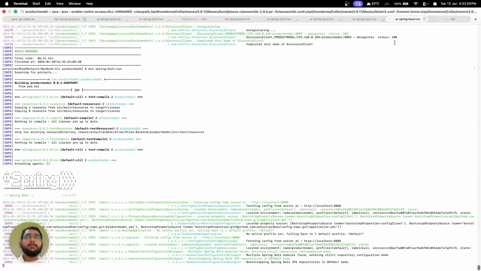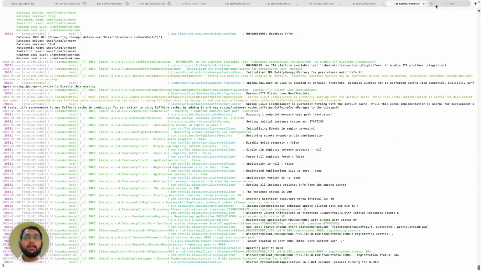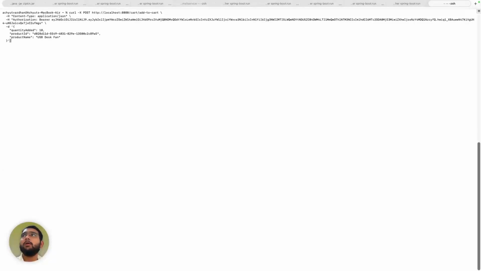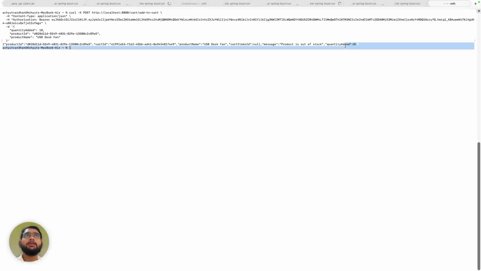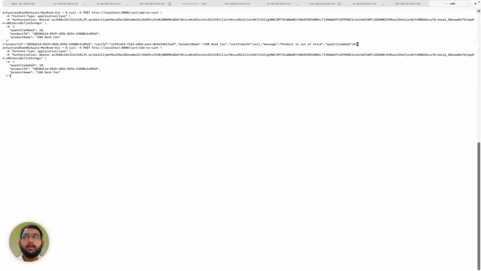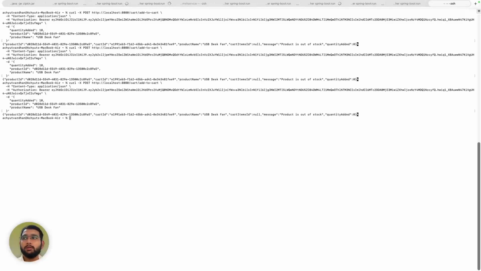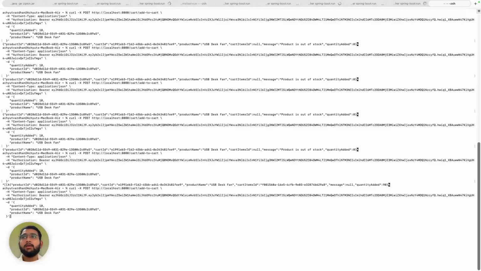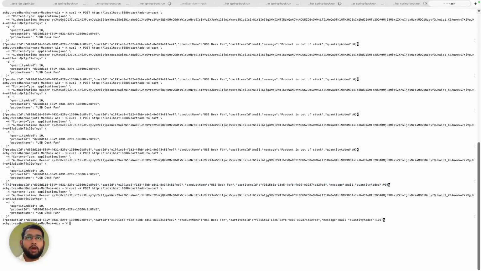Okay. Once it is in open state, we will again run the same script. Let's see what we get. Let me clear it first. Now the quantity is still 0 even though the product module is up. Once it is in the open state, after some time it will go to half open. Once it finds that the call is correct, like the server has started working, then it will start adding the quantity. This is how things are working.